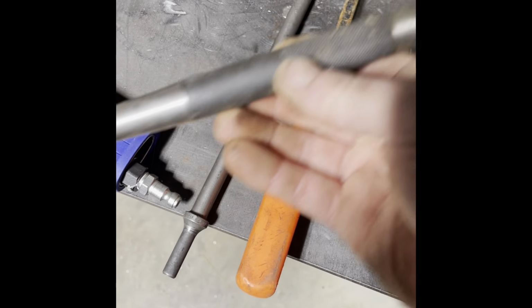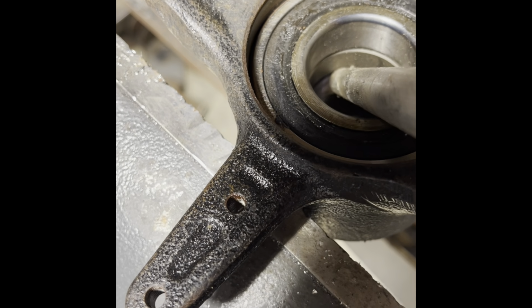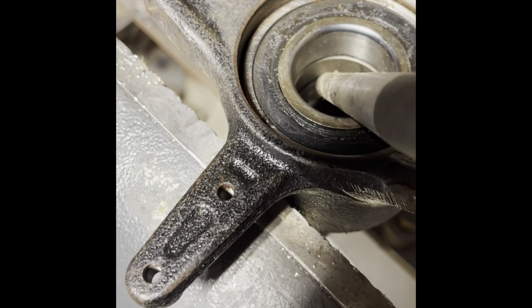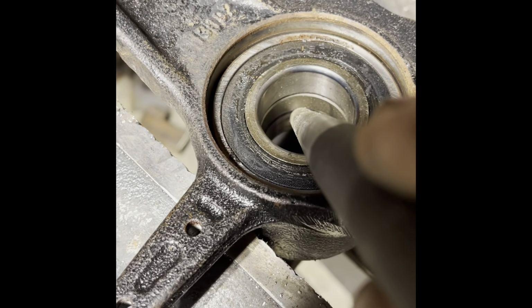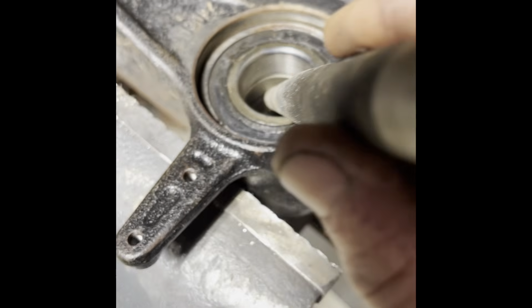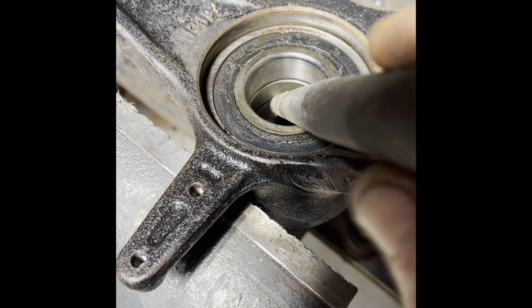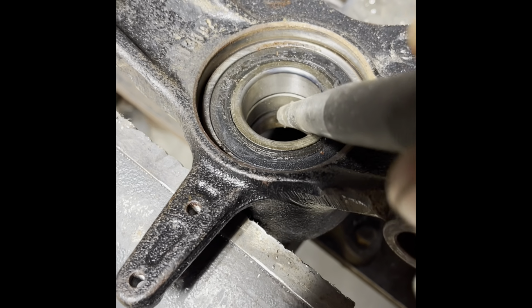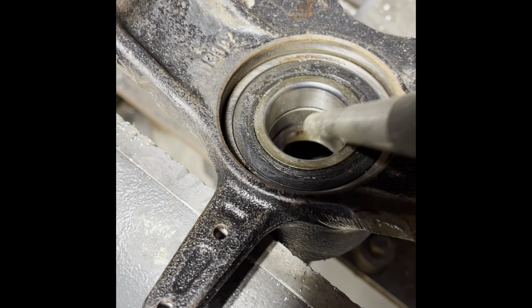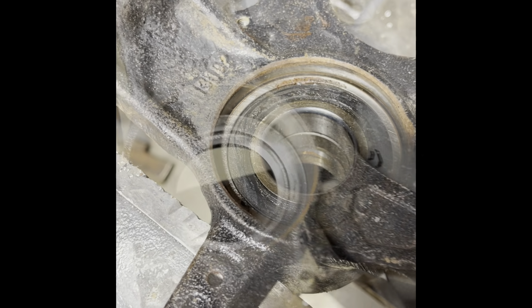If you do not have an air hammer, I understand everybody does not. A nice punch or chisel works really well also. It's hard to catch that ledge, but once you get it started and get it moving a little, it'll start driving down. And if you have a punch holder, that makes it way better, so you don't take a risk of hitting your fingers. But in this position, I'm going to drive this bearing out. I'm going to get these bearings out, and I'll show y'all what everything looks like with the bearings.